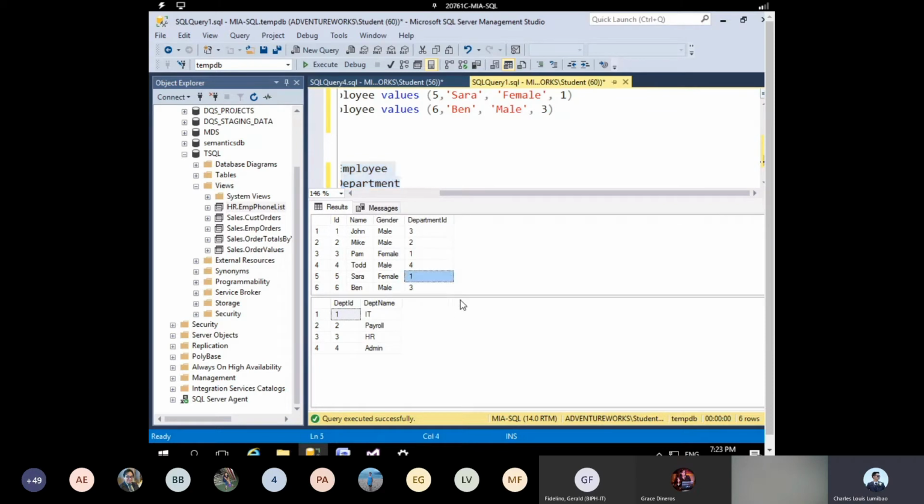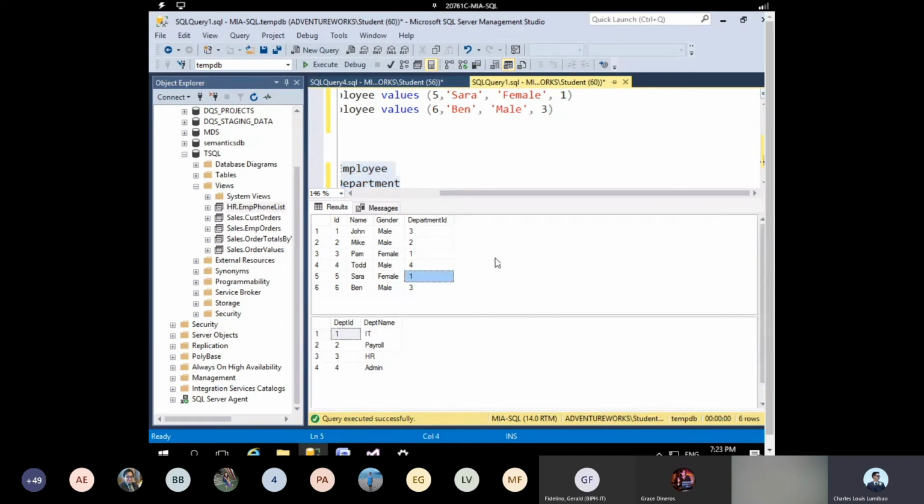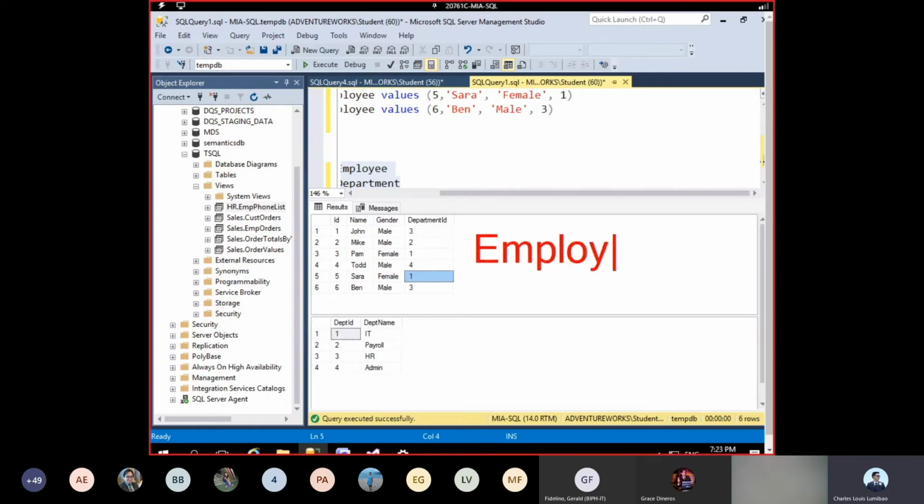Okay. So meron tayong employee table. This is your employee table. And then this is your department table. Okay? So now, what if, halimbawa, gusto natin mag-create ng view na ang lalabas dito is a one table.